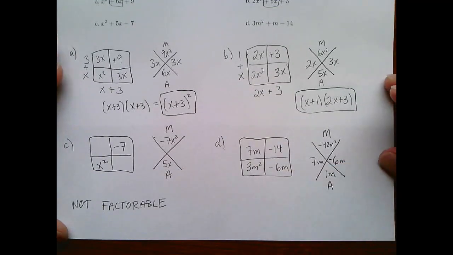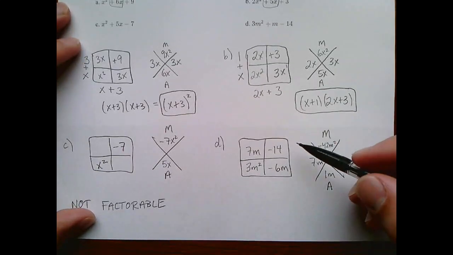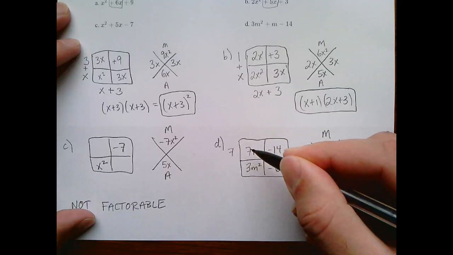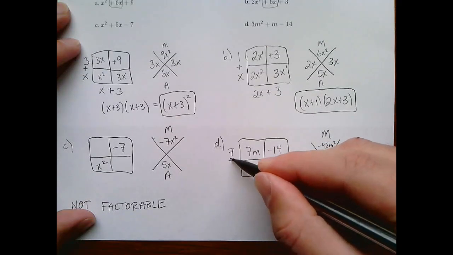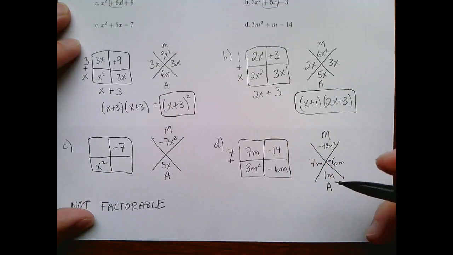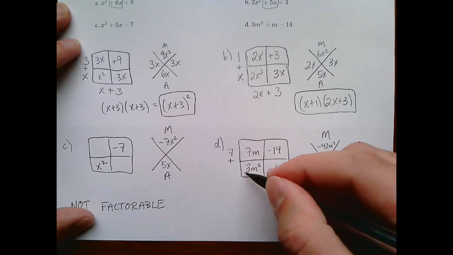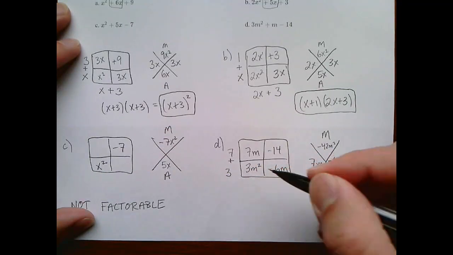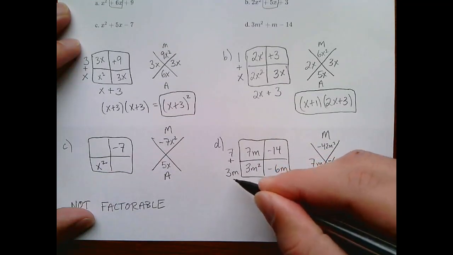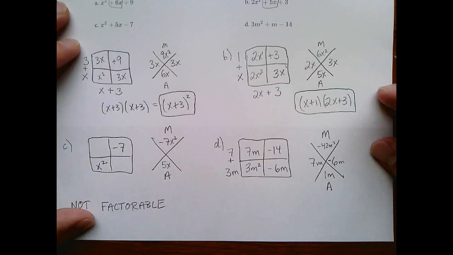So what is the GCF of 7m minus 14? It would be 7. I can't take any m's because remember the negative 14 doesn't have any, so we can take 7 here. And because this 7m is positive, this will be positive as well. What's the GCF of 3m squared and negative 6m? Well, the biggest thing that 3 and 6 have in common is 3. I can take an m because both have 1 to spare, and because this 3m squared is positive, this 3m is going to be positive as well.